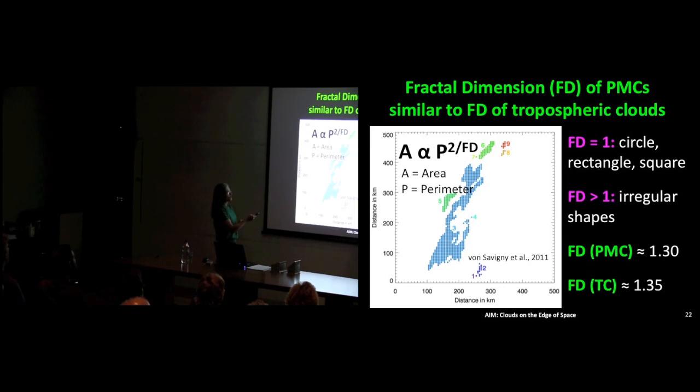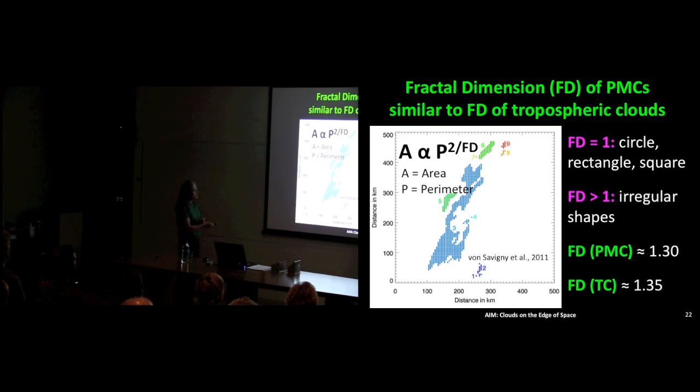For instance, the fractal dimension of a circle, rectangle, or square is 1 because the area is proportional to the square of the radius. The fractal dimension for irregular shapes is going to be greater than 1. Okay, so what Christian did is he took clouds from AIM, which is what these are. This blue area is all a contiguous cloud from one particular SIPS image, or SIPS orbit. This is another cloud, this is another cloud, et cetera. They are not connected by anything. Each one of these little teeny squares is a SIPS pixel.